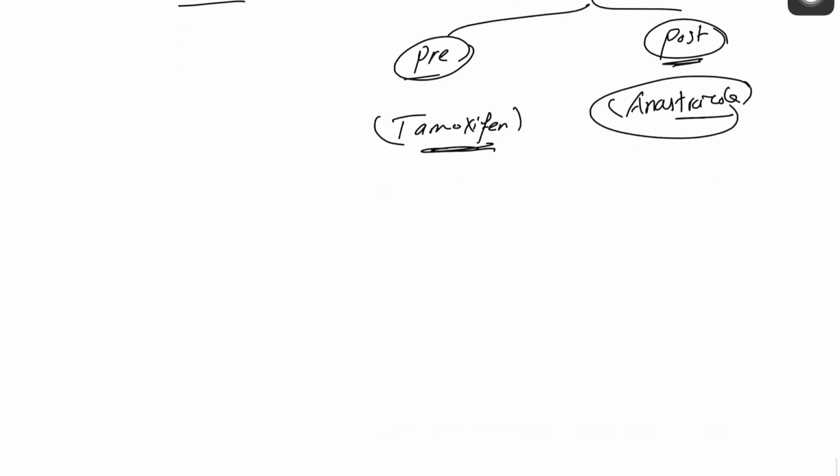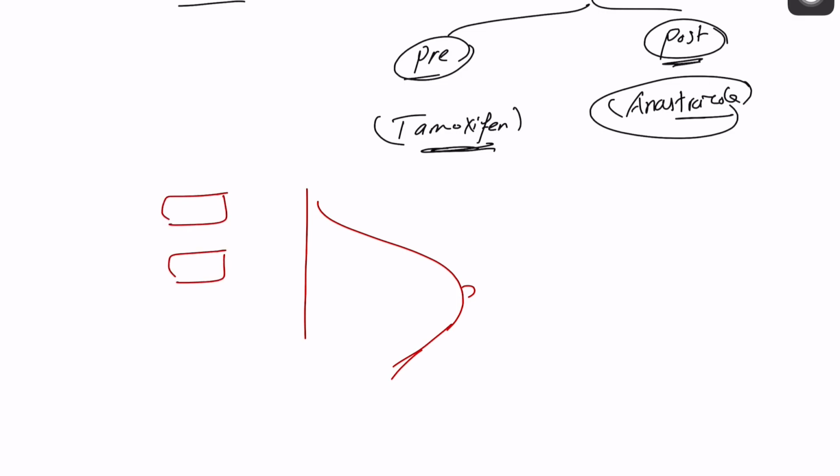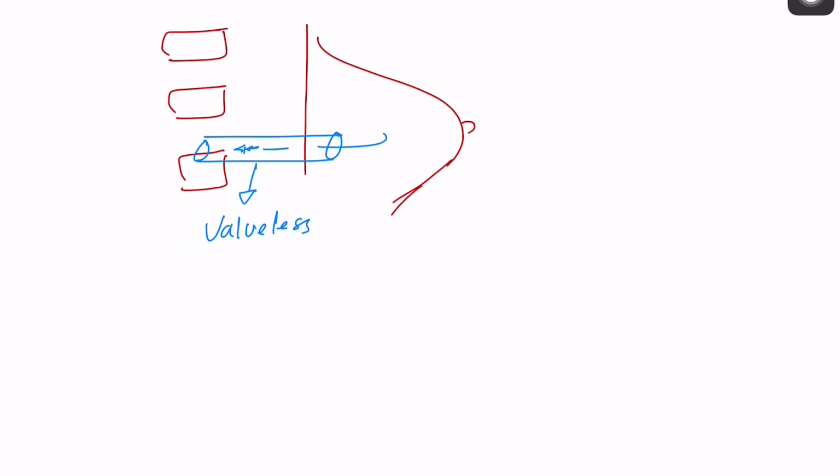Sometimes in breast cancer, one of the most common metastases is to the vertebral column. The reason why this happens is there are veins between the breast and the vertebral column, and these veins don't have any valves, so they're valveless veins. So the cancer cells can easily move backwards to the bone. And if this happens, obviously we do have the spinal cord in here. It might cause compression of the spinal cord. And if this happens, it will be very painful and lead to some neurological symptoms. But most importantly, it's very painful.